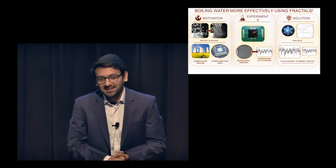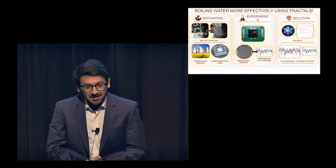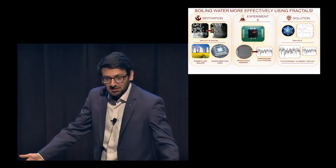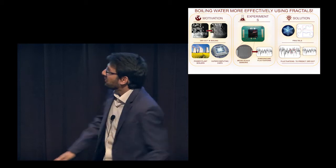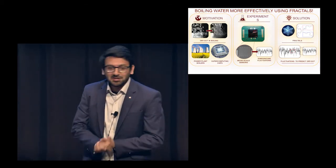Now, let us change gears for a moment and imagine a heated surface underwater, like when you're boiling water to cook pasta. We all see bubbles form at the bottom surface and rise up, right? Now, if we could get this bottom surface really hot, all these bubbles forming down here would eventually cover the entire bottom surface, such that it is only surrounded by vapor and water does not reach down there anymore.